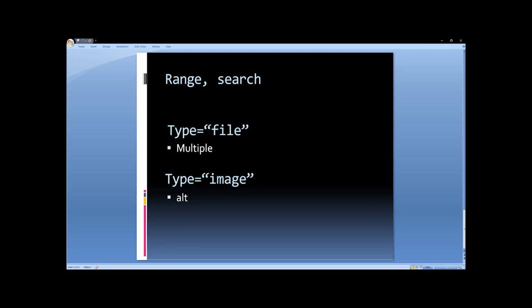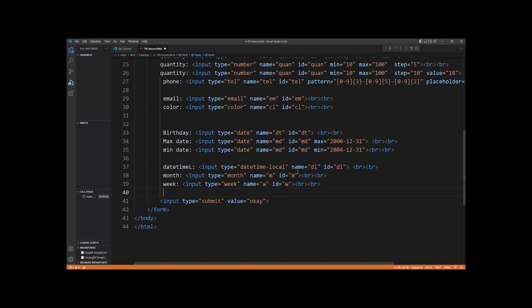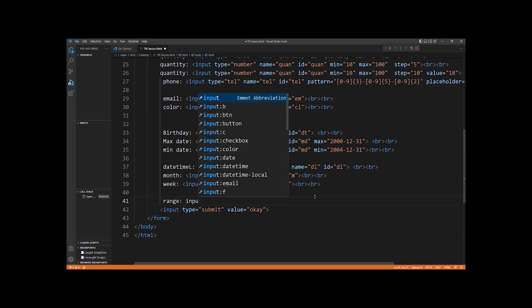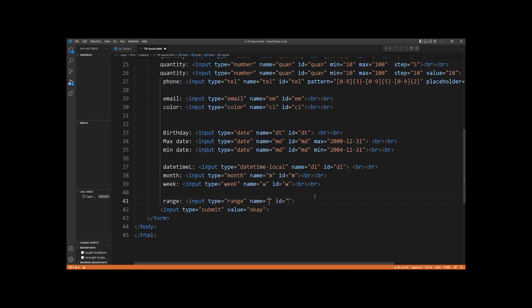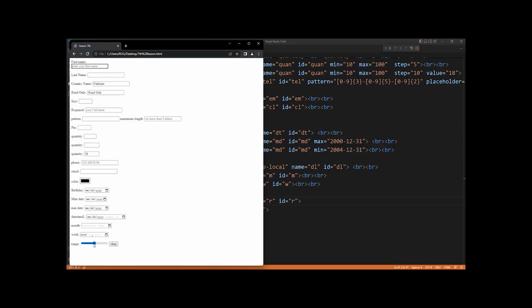The next one is range and search. Let's see how it works. For example, I will use a range, R and R. If you run this, you can see this here.